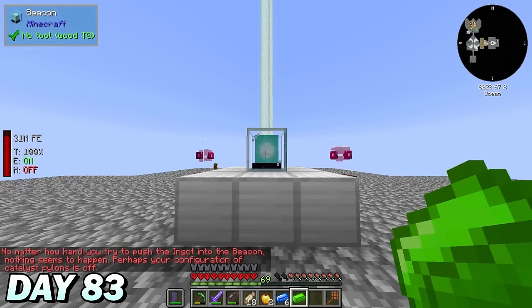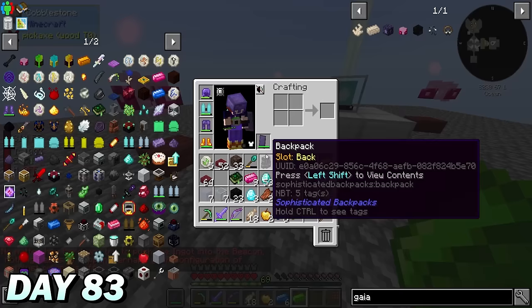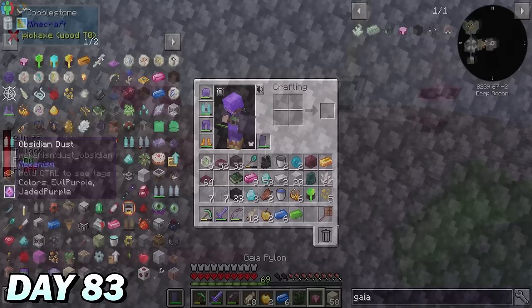Day 83 though, and now it's time to set up the beacon. Then I placed all the pylons, and of course, it didn't work. After some Googling, I figured out what was wrong and we can start the fight.